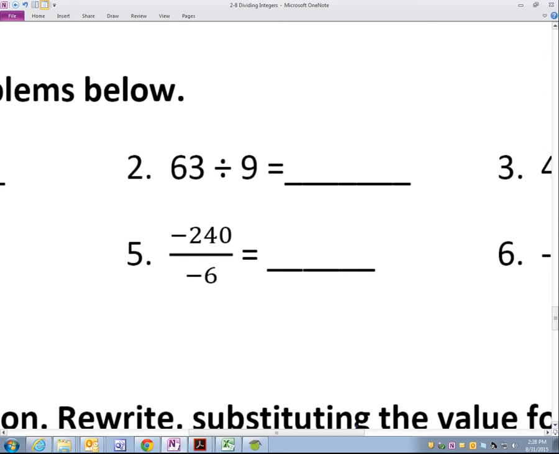63 divided by 9 is going to be what, Webb? 7, positive. So now for number 5, we have 2 negative integers to find our quotient. And 2 negatives in English make a positive. The way for you to do this one is, I'm going to take this 0 and bring it out here into the quotient. Now all it is just 24 divided by 6.